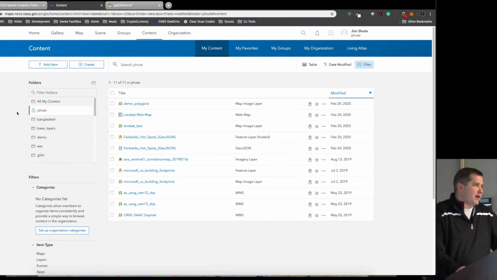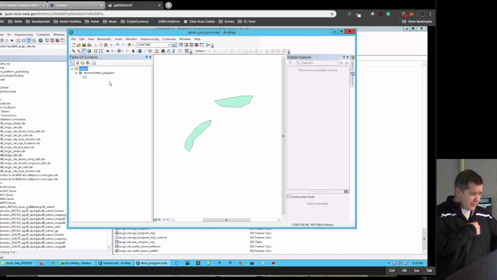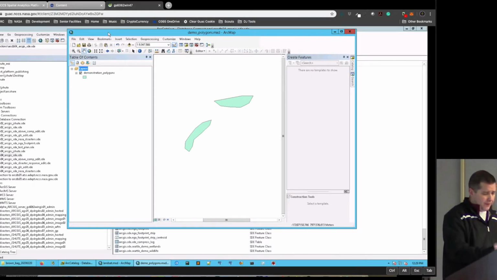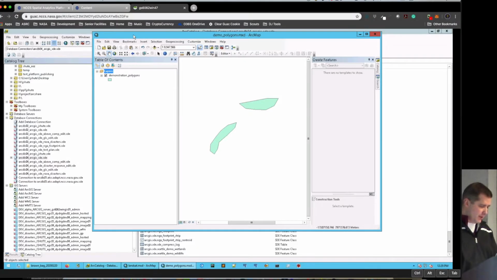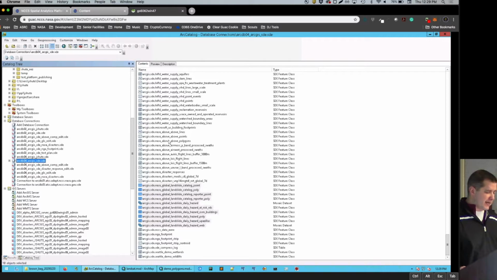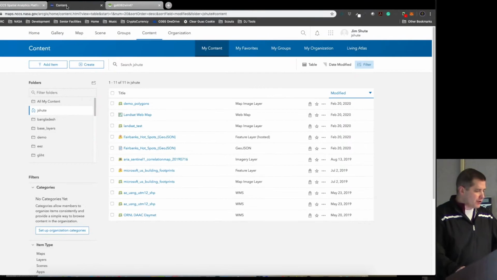Let's talk about publishing content. There are 3 ways that you can publish content. The first one is from ArcGIS desktop via either a file geodatabase or a shapefile or something like that. Okay, we covered that. The second one is from the Postgres database. It basically works the same way, it's just the source of the data is pointed back at the Postgres database. The third way, and the above team uses this significantly, is published straight to the web.